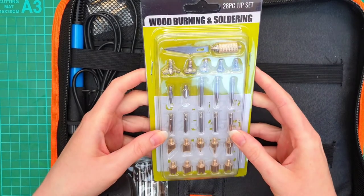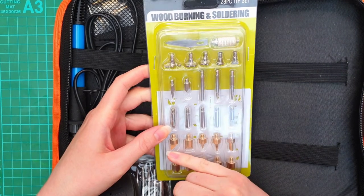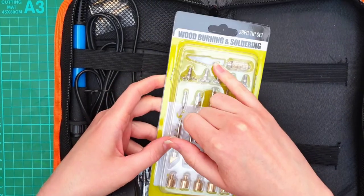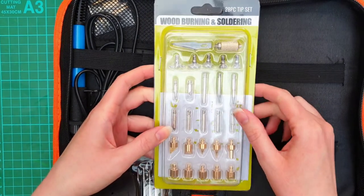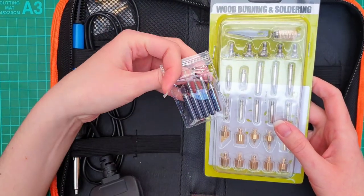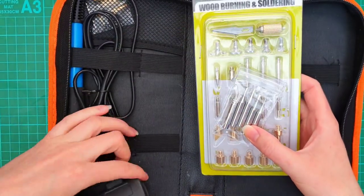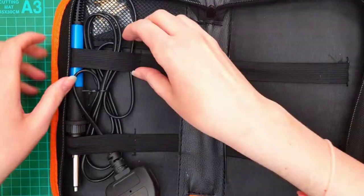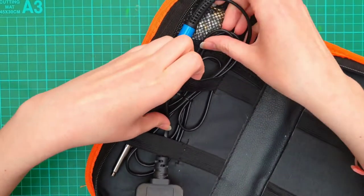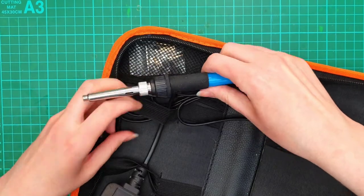Okay. Oh, I see. Yeah, so I've got some narrow ones, I've got some chisel tips. It even comes with a knife, so I could cut through things. I don't know if I'm going to use that. And are these more tips? Okay, so I've never done this before, so this is going to be a bit of a learning curve. But here's the actual soldering iron. Because that's all this is, a soldering iron.